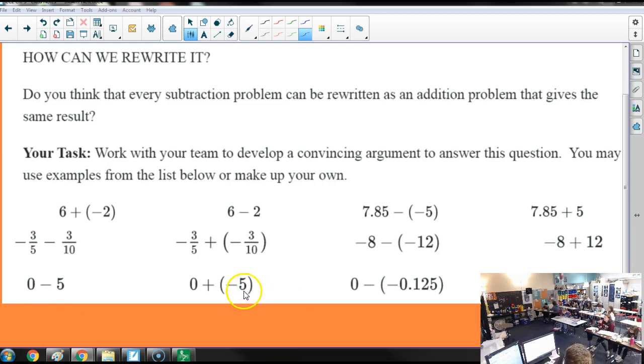You don't need what's on the screen because you're writing down your own examples. So, before I give you another moment or two to talk, I'm going to random card and ask you to give me the examples and then results of the subtraction problem that you turned into an addition problem to defend your argument of yes, it always works or no. Okay? So nobody should be surprised in a couple minutes when I start asking, and nobody should say, oh, I don't have anything, because that's what you're doing right now. Okay? Thank you very much.